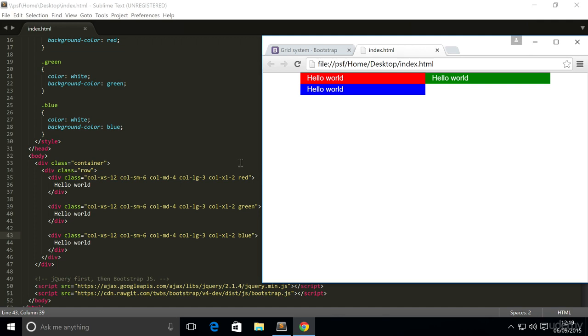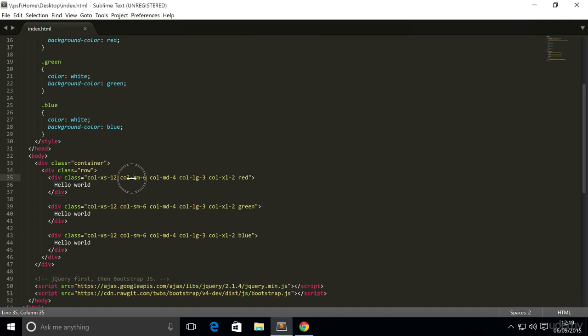Also, what you can do, you don't have to have each column or each element as the same amount of grid spaces as the next element and the element before. You can vary them up, and we actually recommend that you check that out because that's a very powerful feature. We'll have a separate video on that as well.